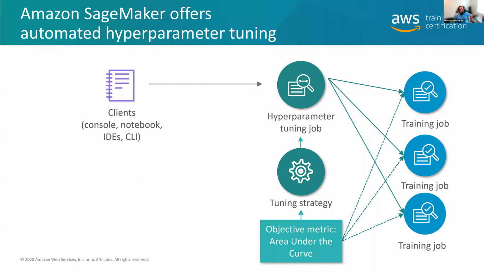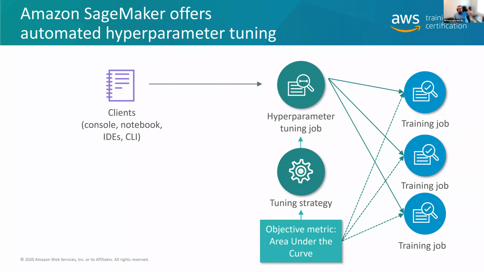Now, here's the cool thing. Amazon does offer automated hyperparameter tuning. So it will let you perform automated hyperparameter tuning. It just finds the best version of the model by running your training jobs on your data sets using the algorithm and the range of hyperparameters you specify. And then it's just going to choose the values that result in the best performance as measured by the specific metric that you use, right?